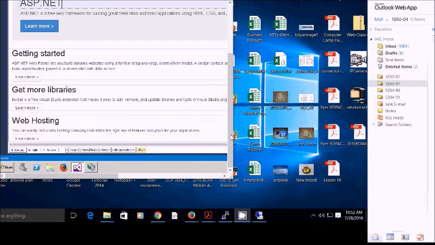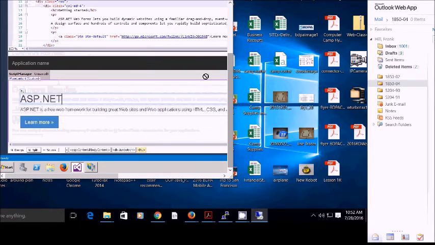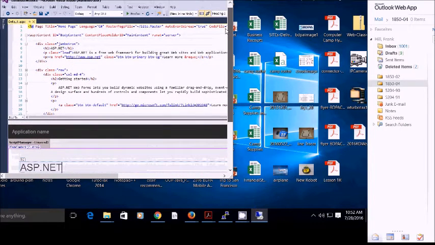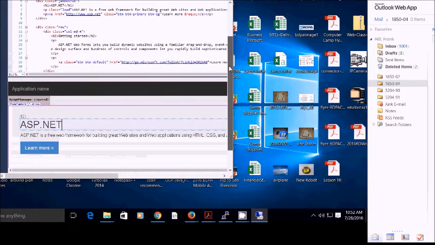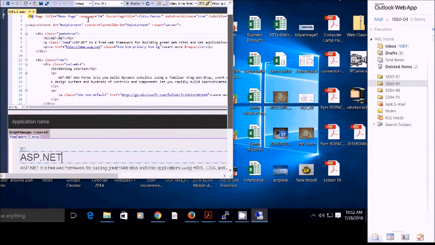We're looking at the site in design form now. I'm going to click on Split, and notice that you can see the code at the top and you can see the actual display of how the site will look on the bottom. This is design mode. I can make changes in either the code section or the design section. You'll also notice that it uses a class for the look, which is Jumbotron from Twitter Bootstrap.